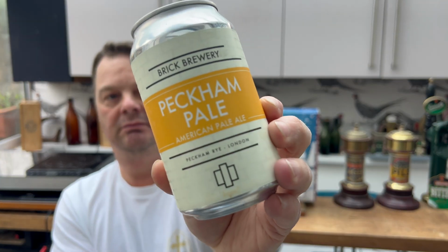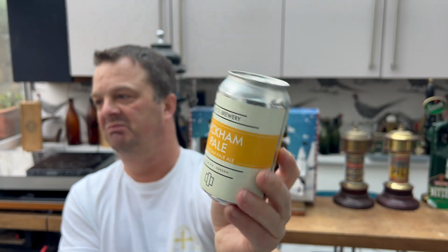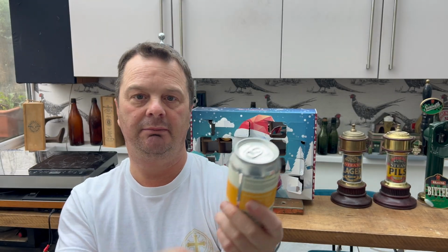Of course I knew Brick Brewery existed. I went down to the London Craft Beer Festival 2 years ago, and they were there advertising their beers, selling their beers, lots of people around drinking their beers. But being in South Wales, you don't really get a chance to try Brick unless you ordered from their website, but then there's a ton of other breweries you can order from too, so you just kind of, and I mean this with the greatest of respects, you just kind of forget.